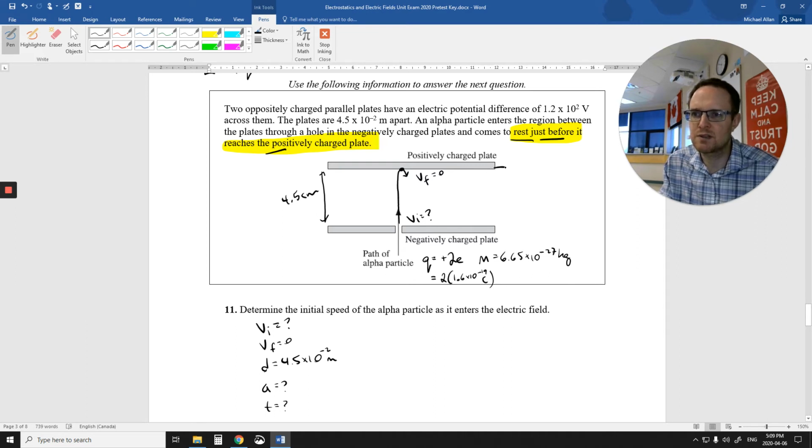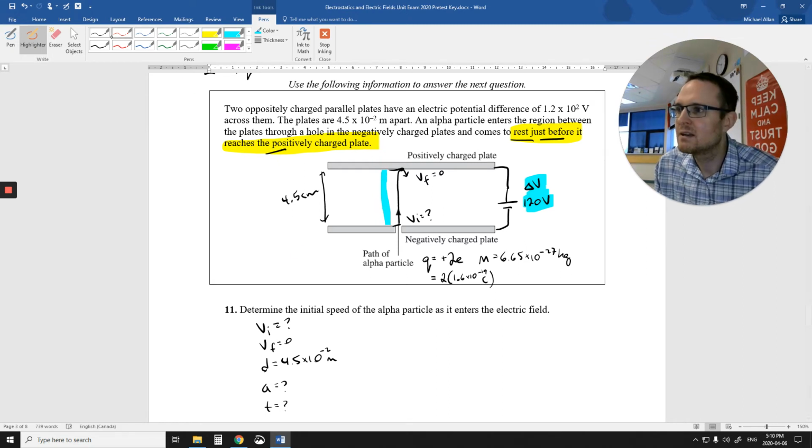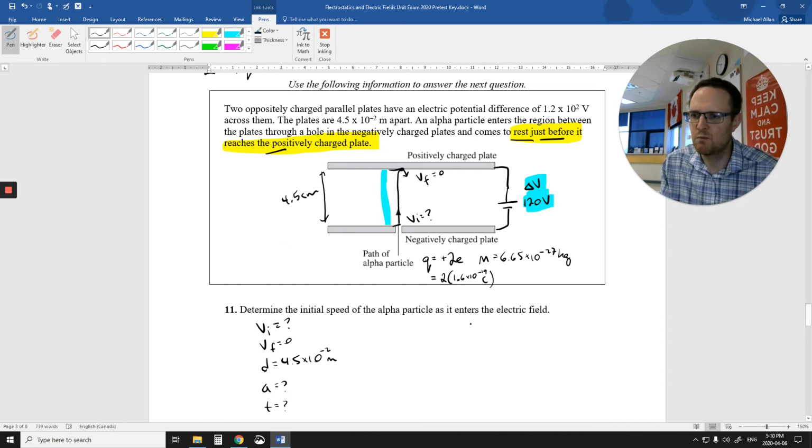So we have the voltage between these two plates. I know that this is 120 volts. That's my delta V. Because it's moving completely between these plates, going from one end right to the other end, it's going to change by the whole voltage. If it only went halfway, it'd be changing by only half the voltage. So I'm going to be using this voltage over here. This is a very important number. We're going to be using this whole number because it goes all the way across. Okay? That might be important.